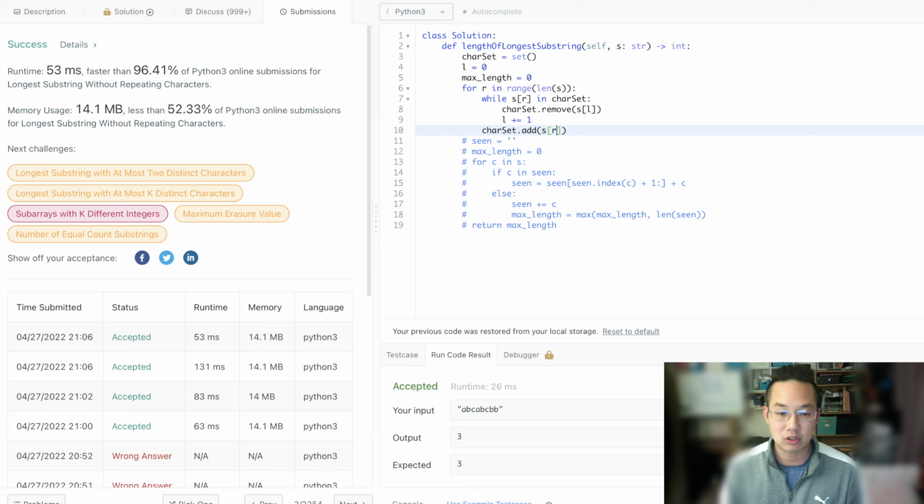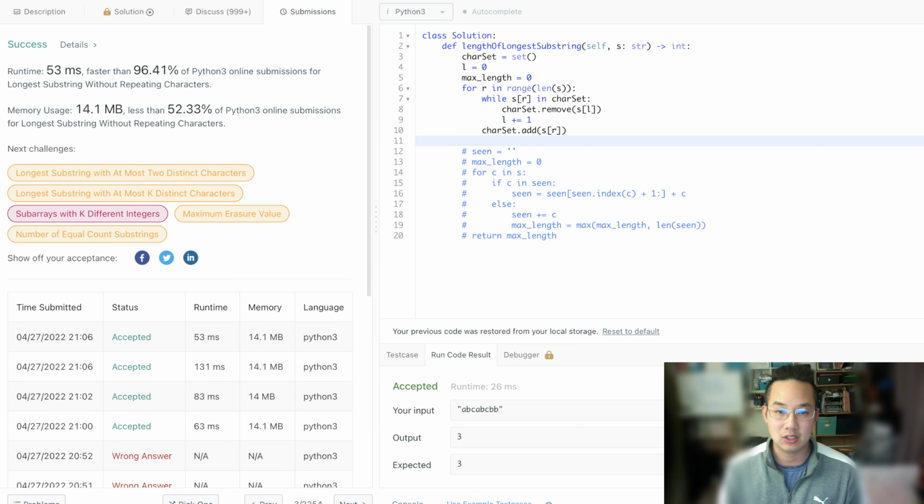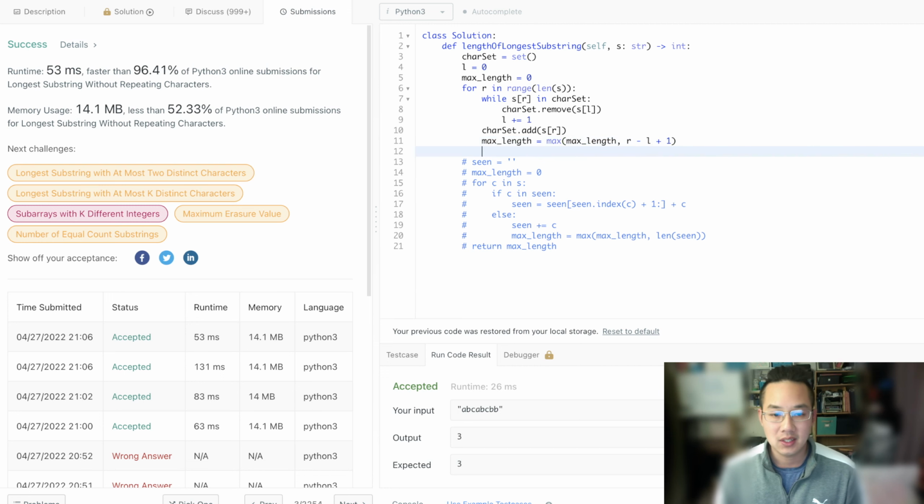You can see how much slower this is immediately just by thinking about this. Also, the max length is a little bit harder to get because we have to take the max length, and then we have to subtract the 2 indices and add 1. Then we return the max length.